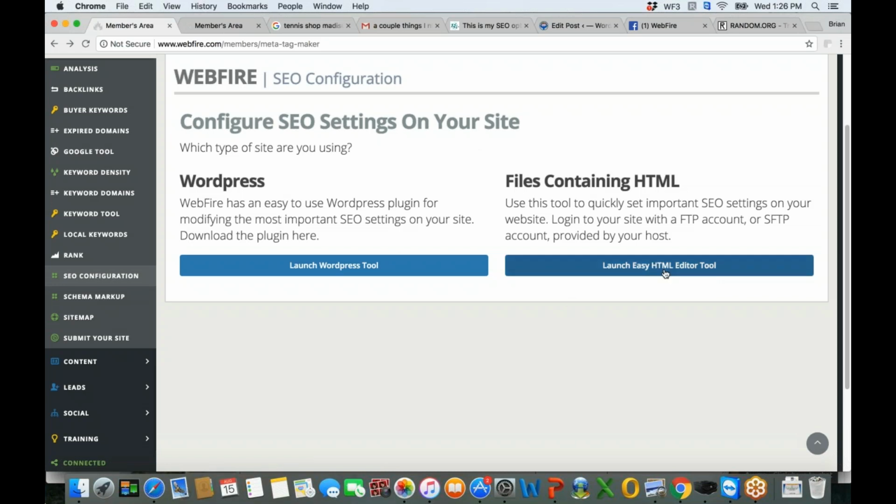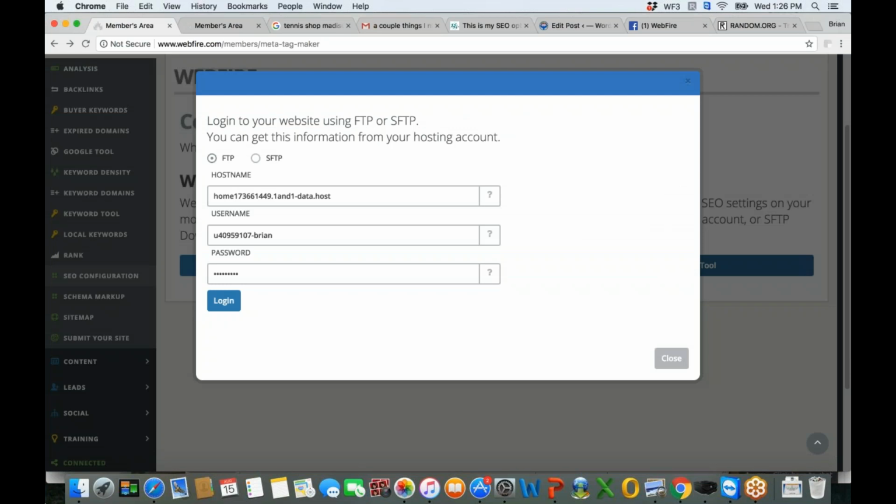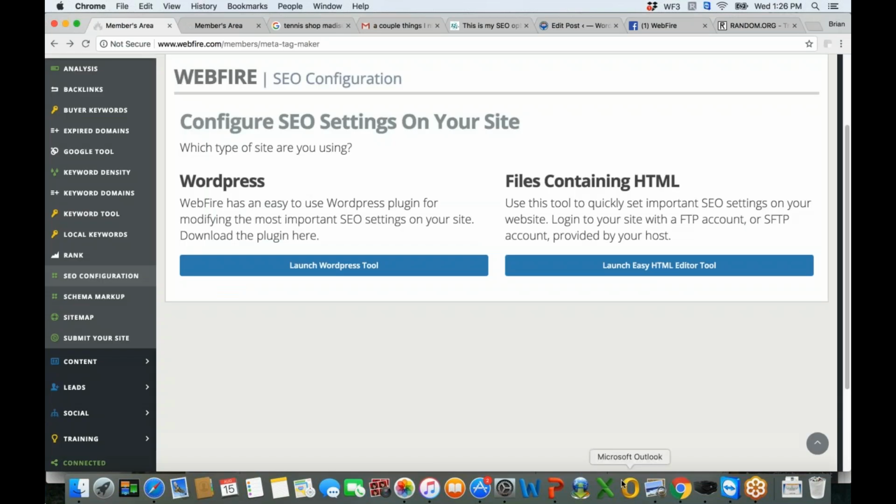You can click on launch easy HTML editor tool, and it will basically, here I won't show you all that stuff. I'll actually just pause it for a second. You couldn't see the password, but I don't want to show off all that info.